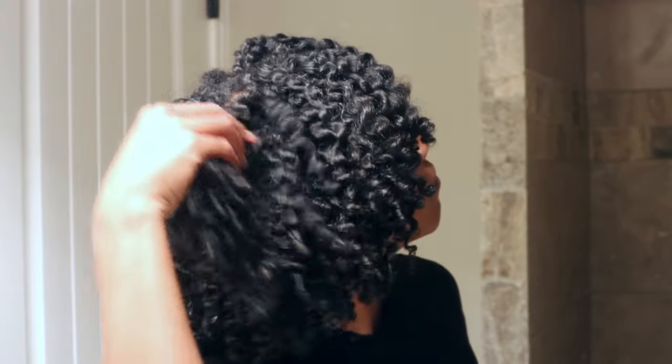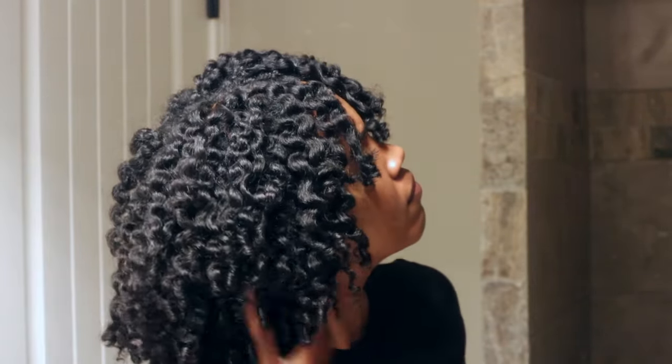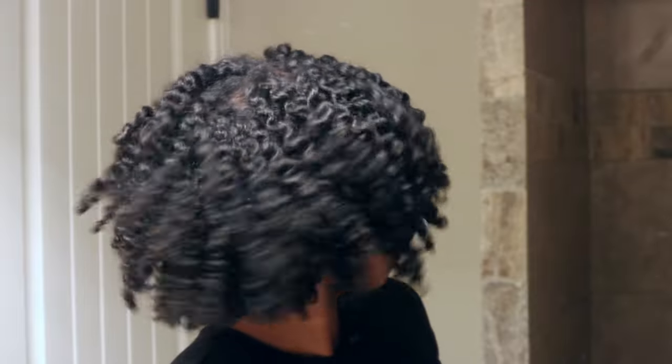I have been absolutely loving twist outs lately. Let me show you guys how to get these bomb twist out results. All right, so we're going to jump right in.